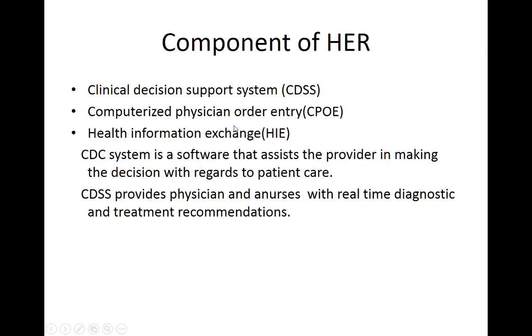Now we have the components of electronic health records. Number one is the clinical decision support system, CDSS. The second is the computerized physician's order entry, called CPOE in short form. And we have health information exchange, HIE. The clinical decision support system is software that assists the provider in making decisions with regard to the patient's care.